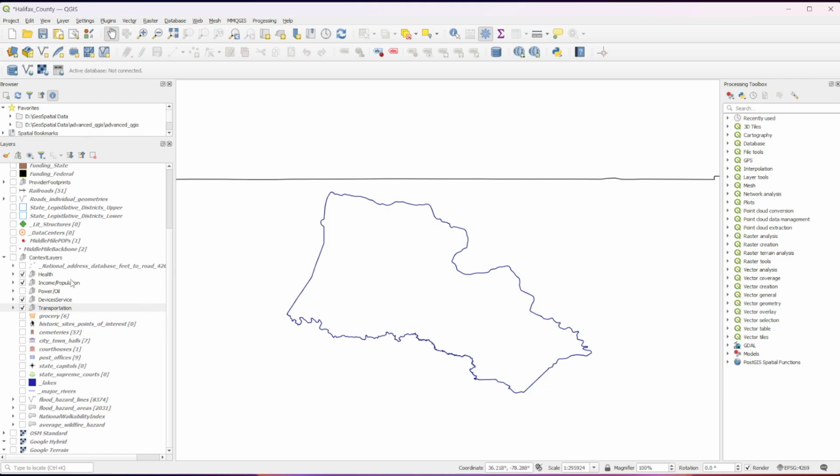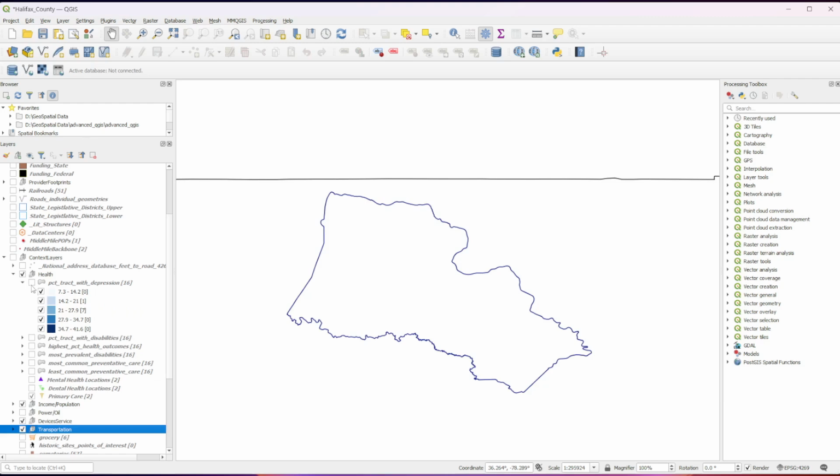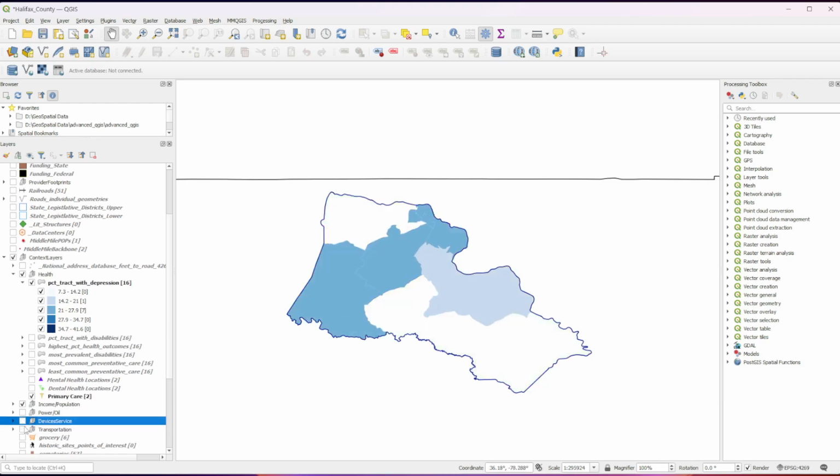Most layers in your context layers have labels or visualizations, and they may just require you to zoom in or zoom out to be able to see that. Oops, I turned all those on, didn't mean to. So here you can see I have turned on the percent of the census tract with depression. And there's a count of how many fall into each bucket over here on the right.